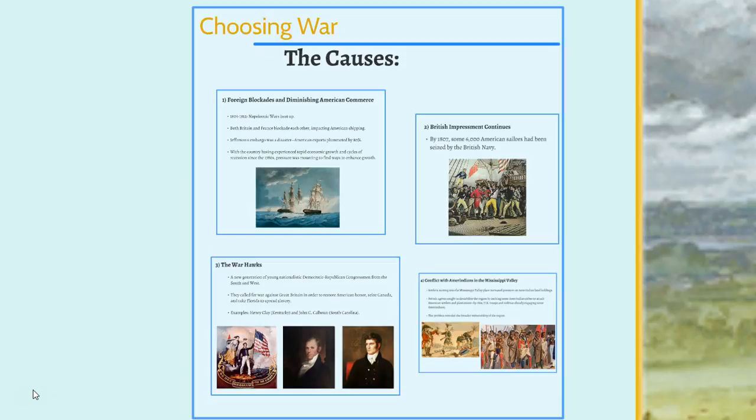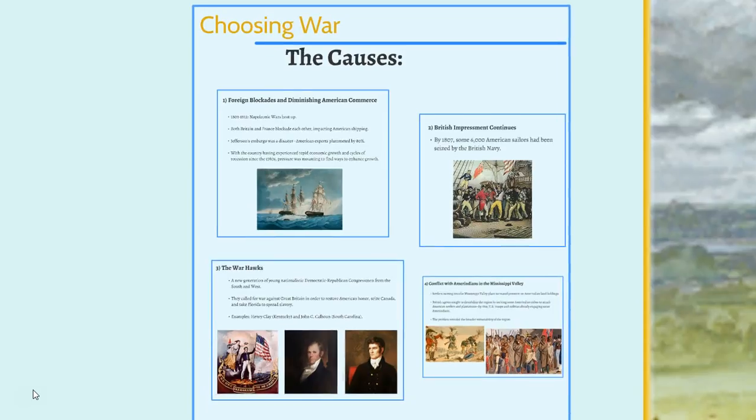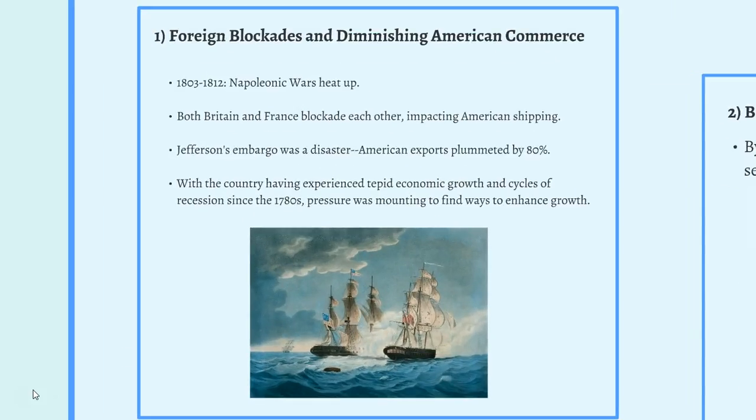And so when we look at the causes of why we ultimately decide to go to war here, many of them were long-standing issues that had plagued administrations going all the way back to George Washington. For one thing, and we've talked a little bit about this already in some detail, one of the problems facing the country in the lead up to the War of 1812 was purely economic.